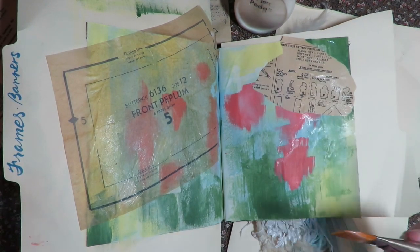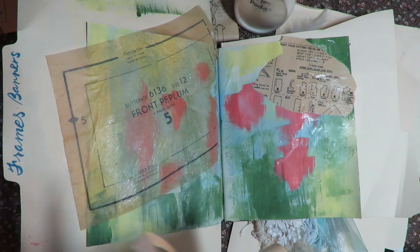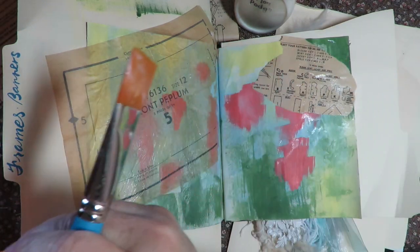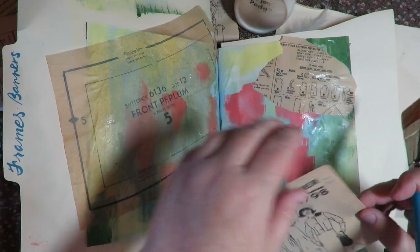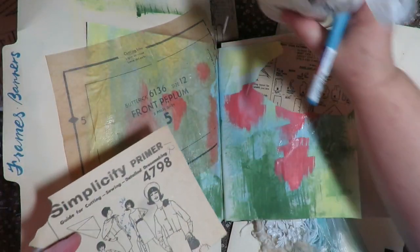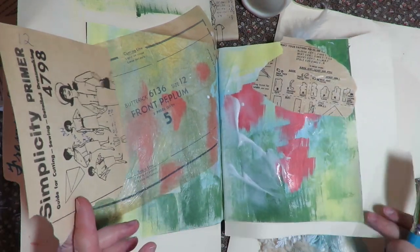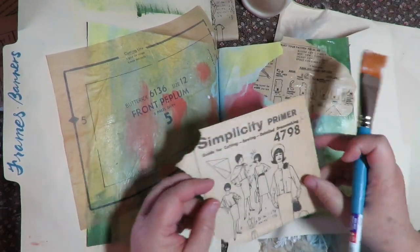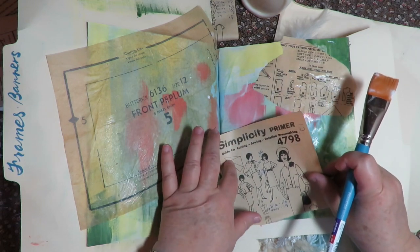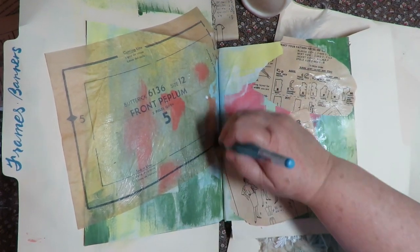But this is just going to be layered, layered, layered. Let's layer it up. It's going to be cute. I love this lady who made little notes in her handwriting about size and stuff. That's kind of neat too. So this kind of stuff is getting layered, but it's also sort of a focal point as well. It's a little of both.